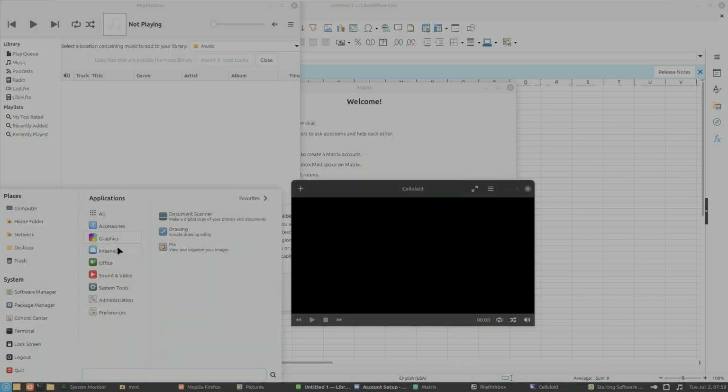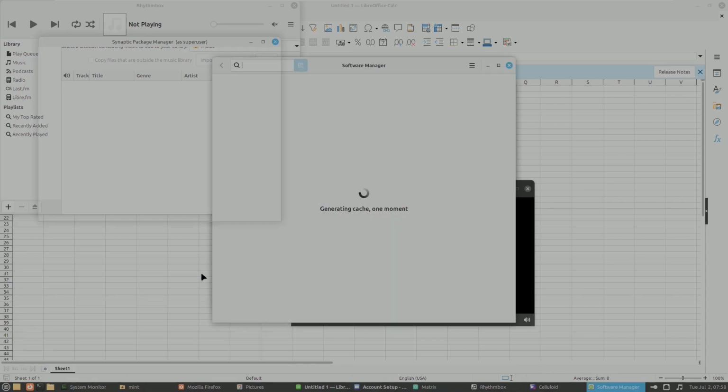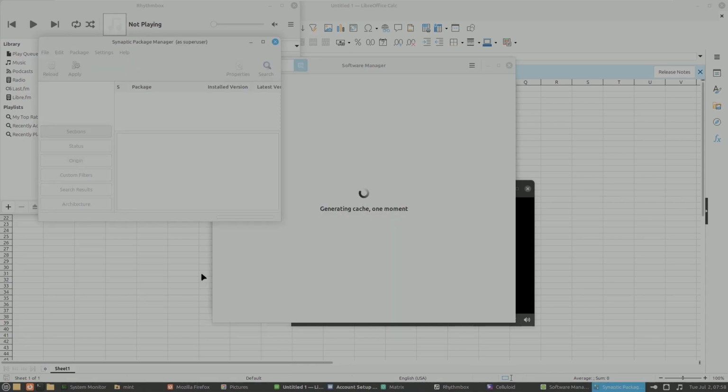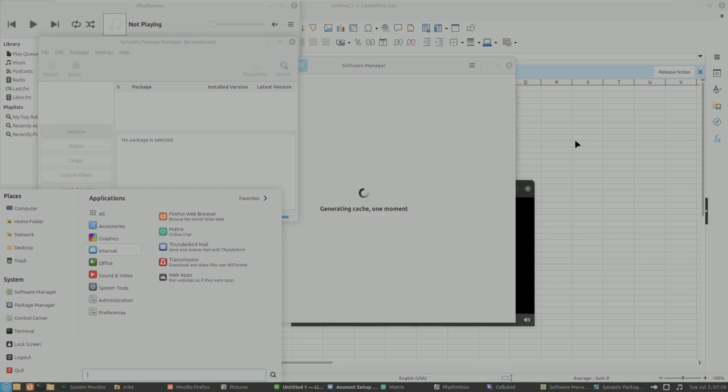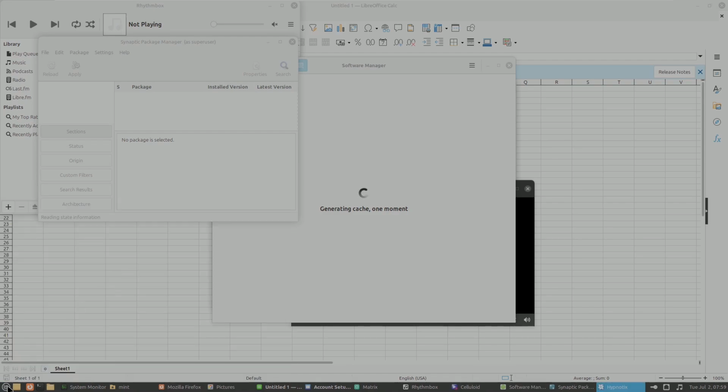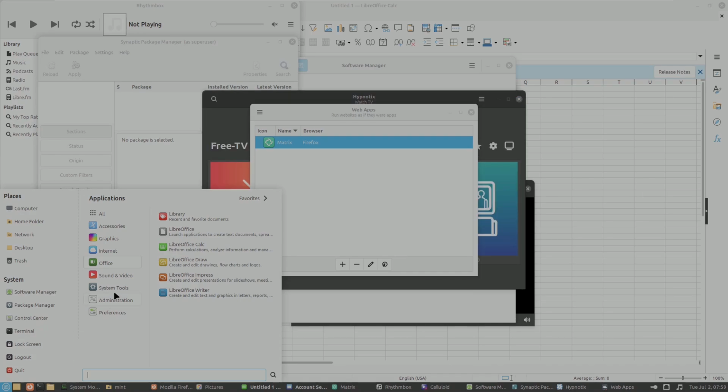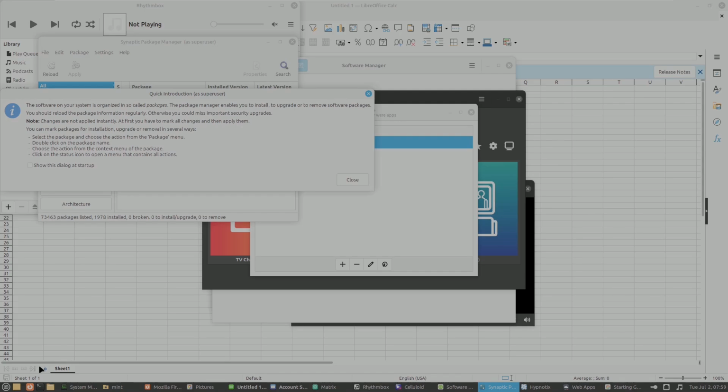Everything is instantly opening, so there's no problem here. Even though it's in a beta version, everything is opening quickly. Graphics, Office. I think we are good with the applications. I pretty much opened most of the applications.